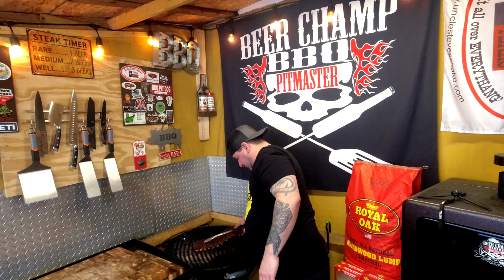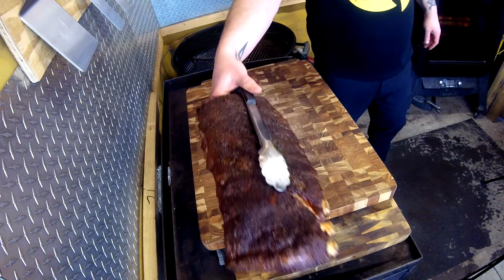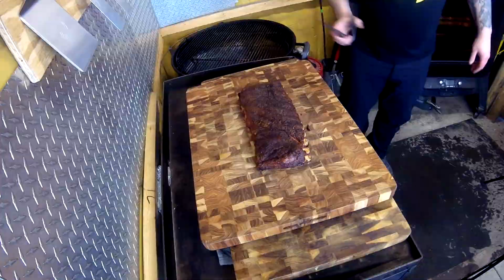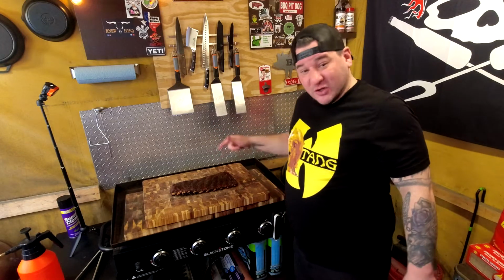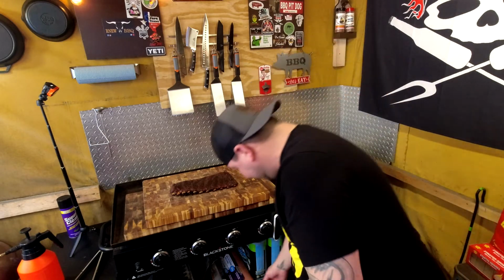So I could not keep this kettle down below 300. It was 310, and in less than 2.5 hours, these ribs are done. I gotta pull them off and let them rest. Oh hell yeah. The smell on them, guys. Let's get some foil over them, tent that guy.